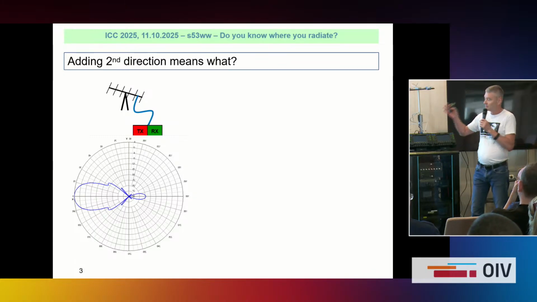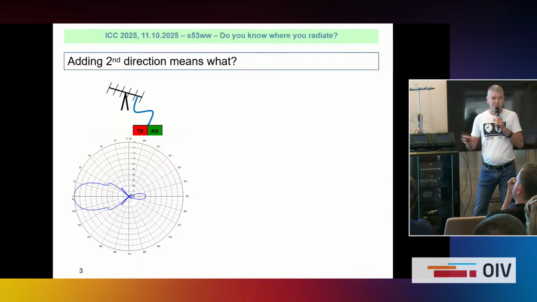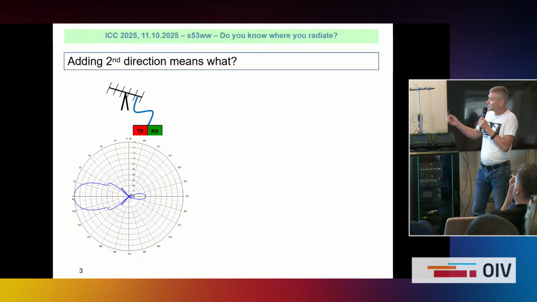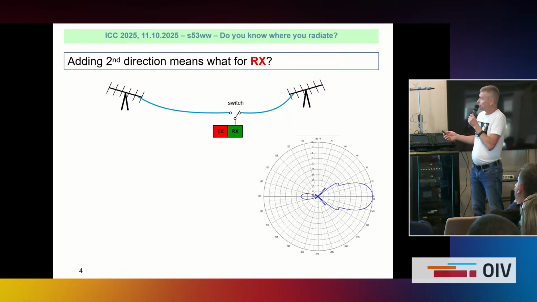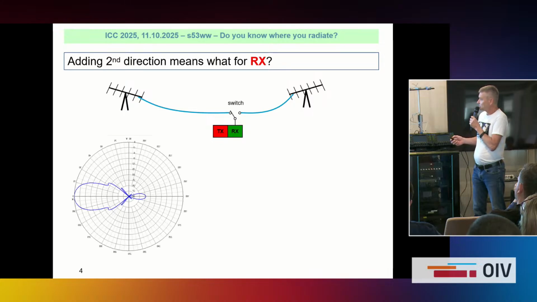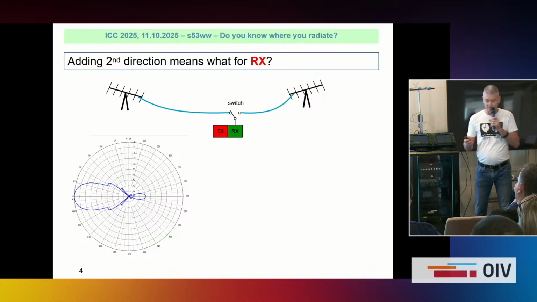You have one direction. And what does it mean when you add the second direction? I will talk about the directions here. You add an antenna, whatever kind of antenna, for the second direction. If it's one direction, it's clear, right? TX, RX, that's the radiation pattern. If it's 2 directions, for the RX, normally you put a switch there. Either you listen to this antenna or you listen to that antenna. So in each case, you have the same radiation pattern, same gains, everything is the same, okay?